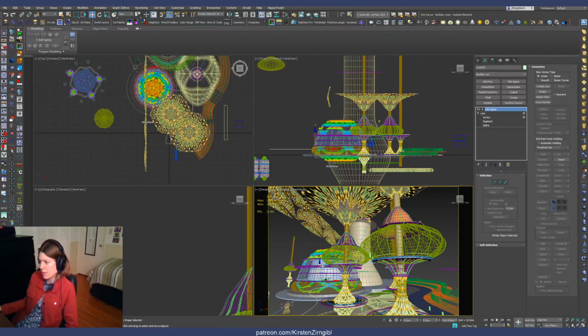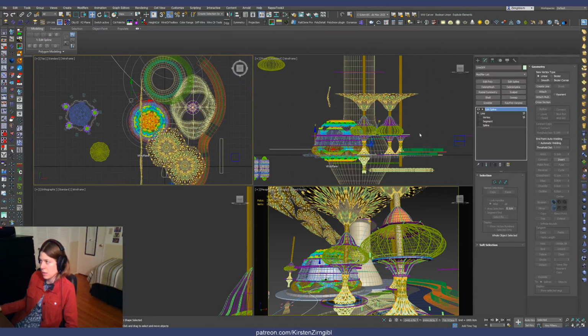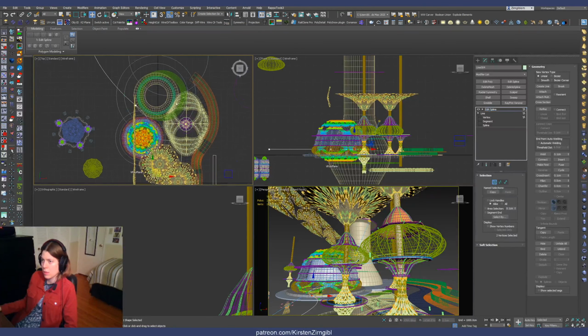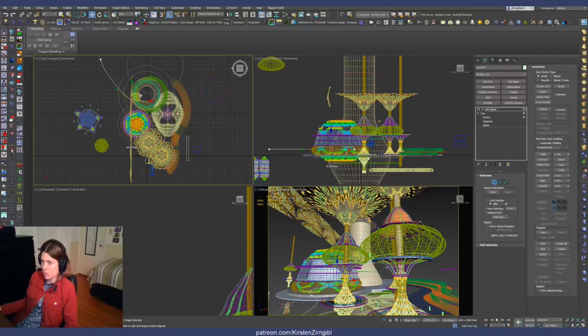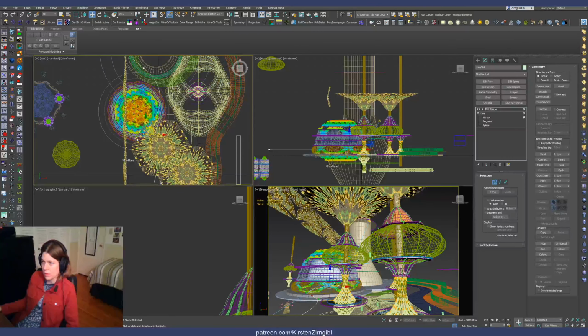Thought I'd move it up a little bit and take these control points and move them so they're moving around, although not that one.